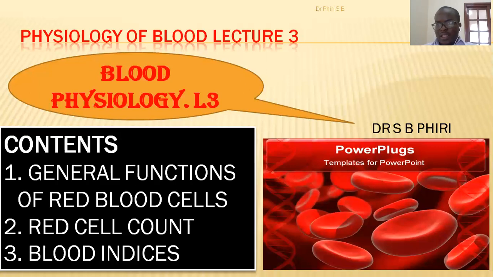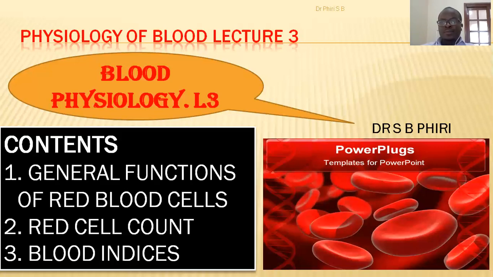So you find that at this point in time, the cell at the orthochromatophilic erythroblast level will now lose all those cell organelles so that it's loaded with a lot of hemoglobin for the function of oxygen transportation and carbon dioxide, as you will appreciate later on when you start looking in detail at the functions of red blood cells.